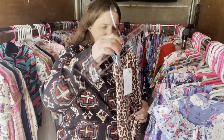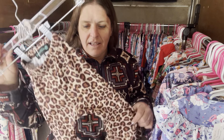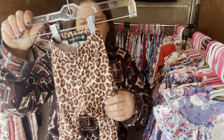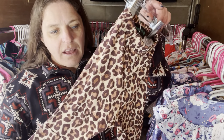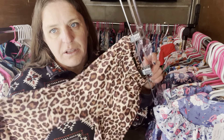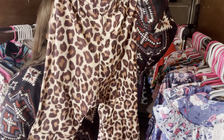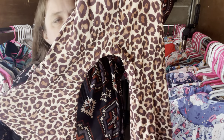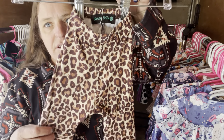I bought a bunch of these when they came out and they all sold out in one day — this was the only pair I walked out with after the show in Beaver. This is a six to 12 month. I've been waiting and begging for them to bring these back into stock — they just restocked them and I grabbed as many as I could. This is the Mini Kitty Bells — little bell bottoms, six to 12 month, $25. The SKU is 655.